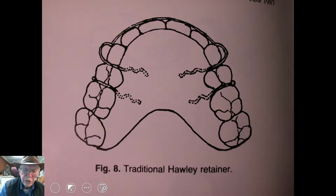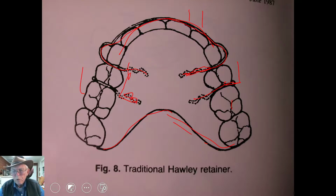The retention that is used, or at that time nearly everybody sent their stuff in, and they put a clamp in here, and wiggle the wire in here, and then come around and hold this, and then come out, and then this is all buried in acrylic. And this would not let these teeth go forward without carrying the whole jaw teeth forward. This had a force holding the acrylic and everything in here. Would have to have wire coming around like that.